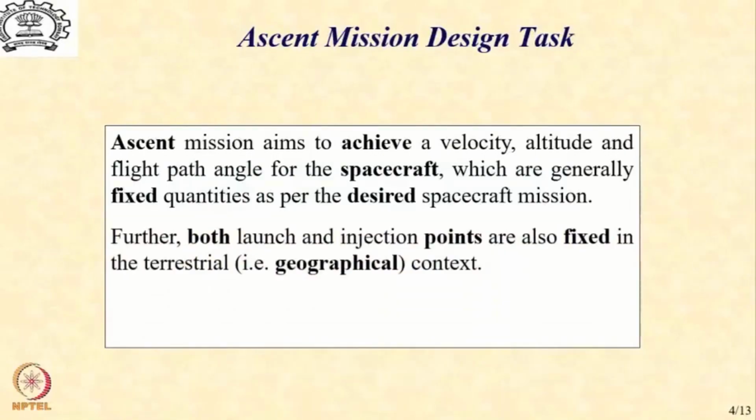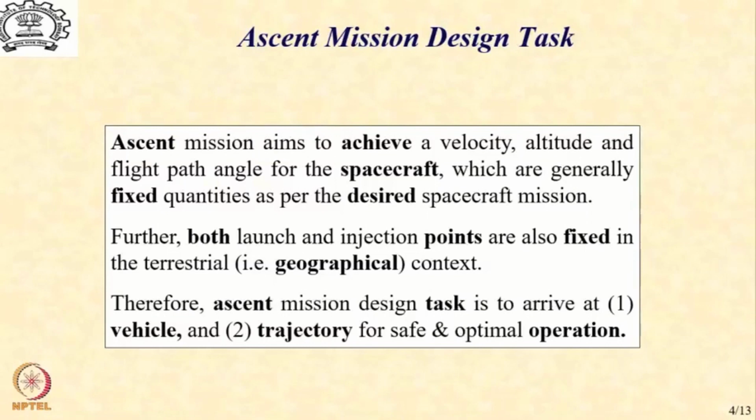Of course, we also realize that the launch point is also fixed. By and large, at least for each country where they have those launch stations, the launch point is known. So in the geographical context, both launch point and the injection point are going to be known a priori before a launch vehicle ascent mission is being planned.